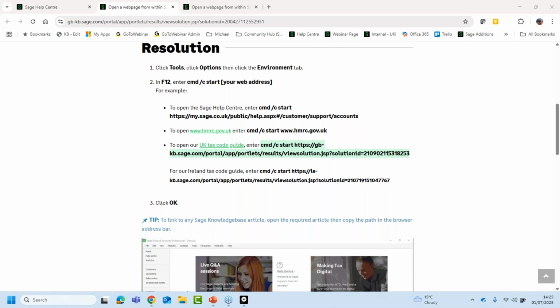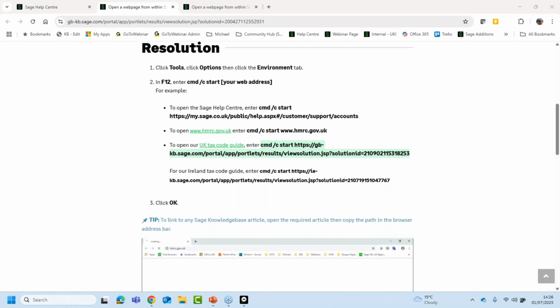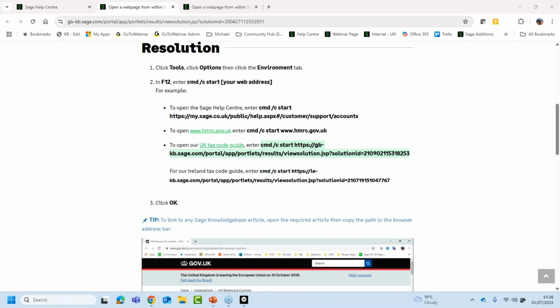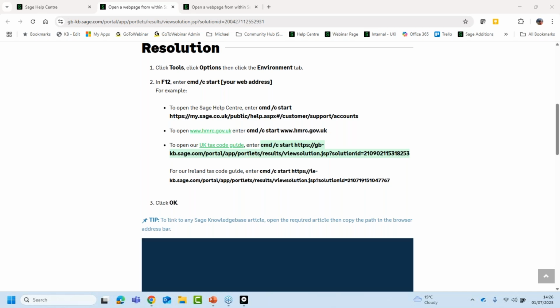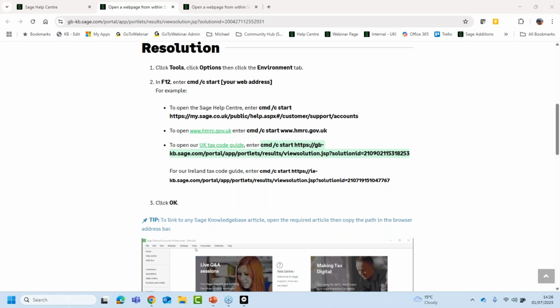A few other questions coming through about other settings that are contained within that area, tools, options. Check out our recordings, tools and options. We've covered all of that over the last couple of weeks. We had separate webinars on that one. It goes through all of the settings. It'll explain them inside out. So do check out, it's on the recordings page. Link to the recordings page will be included on the follow-up email. F11 will work in the same way as well if you prefer using that one.